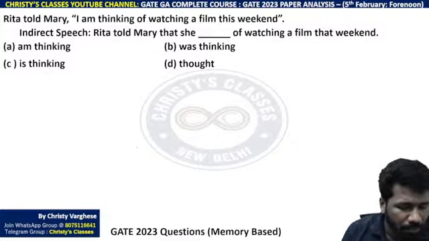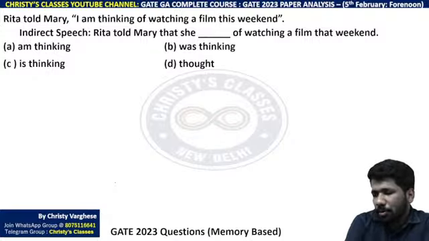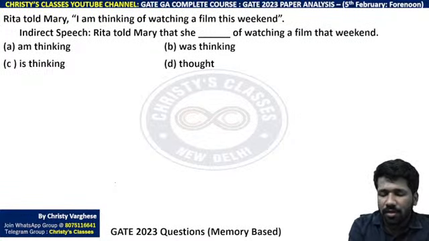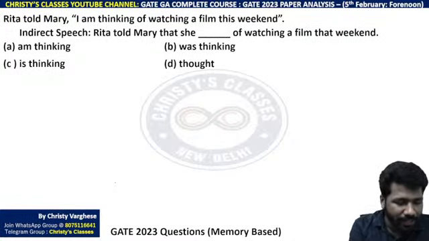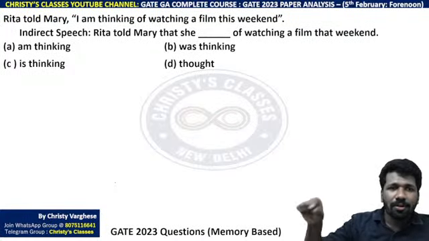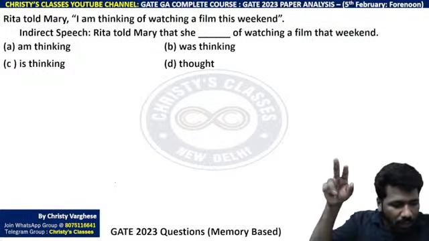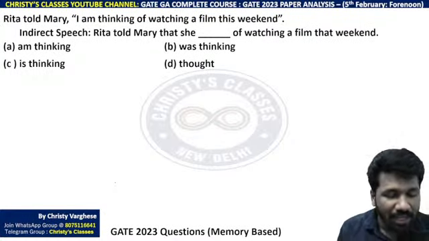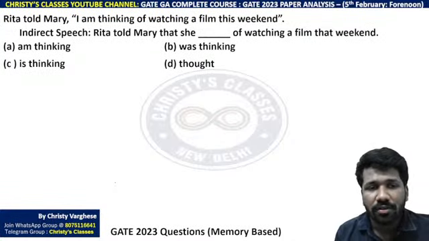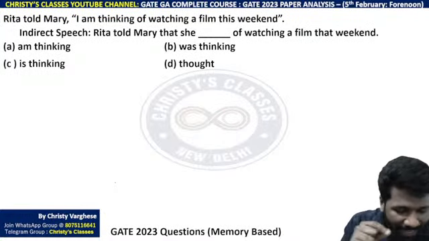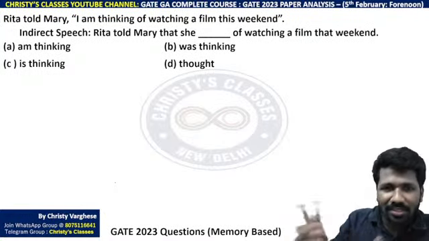Direct speech, indirect speech सबको पता है ना. Direct speech means you are reporting a person's statement as he is speaking that statement. Like if I am saying I had dinner, you can tell it as direct speech that Christy told, in inverted commas, I had dinner. But if it is in indirect speech, you will say Christy told that he had dinner. That he had dinner. So that is reporting something, na?